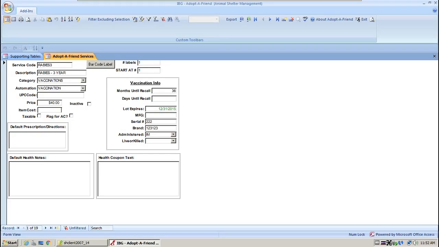We may want to do purchase orders and receiving and see basically what's coming in and what's going out, and basically how each item is selling. So if you're using a barcode scanner, you can put the UPC code in. Might not apply to a rabies vaccine. We have our price. If for some reason you decide to stop using a service, you can just make it inactive. That way all the historic reports will still contain this item, but the people won't be able to use it moving forward. If it's taxable, you can click that off and it's going to tax it at that rate that we entered when we first did the setup screen.